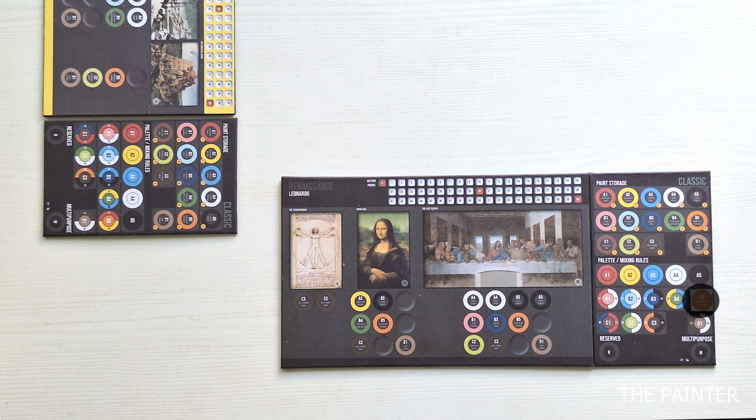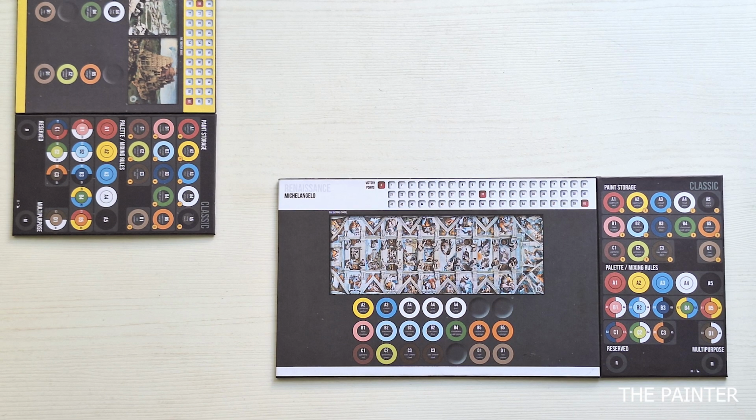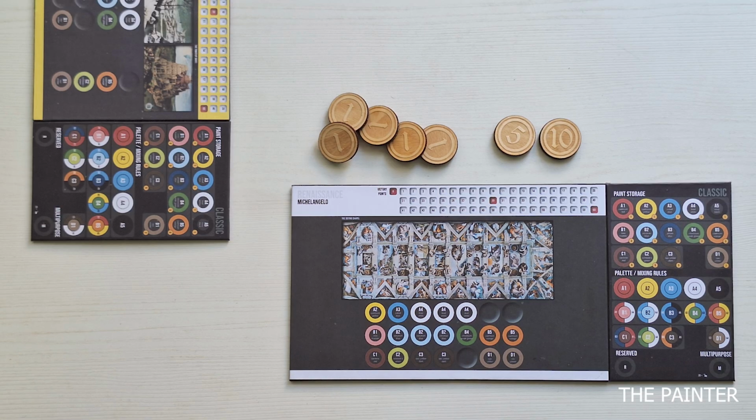Leonardo da Vinci. You can mix colors with one different category of color. In the afternoon, you can destroy 1 paint on each of your opponents' palettes, paying its regular price to the bank.